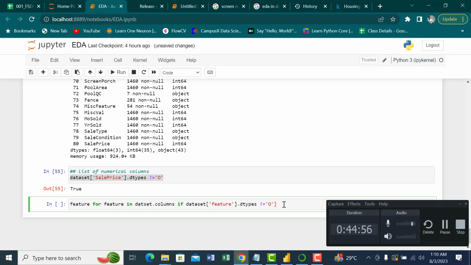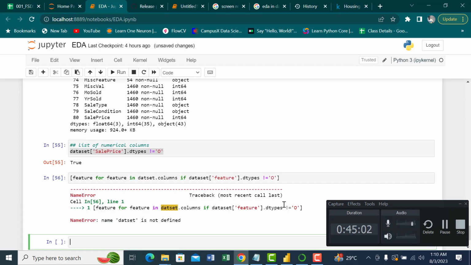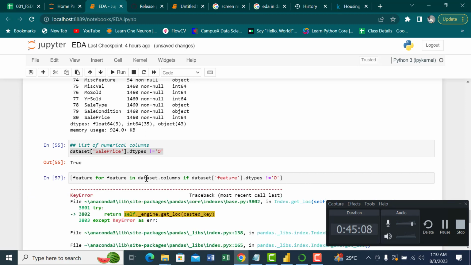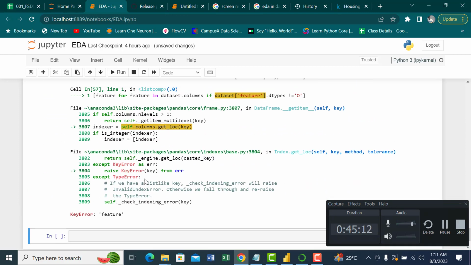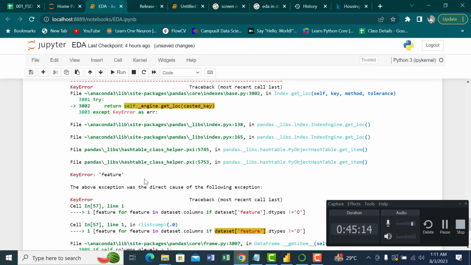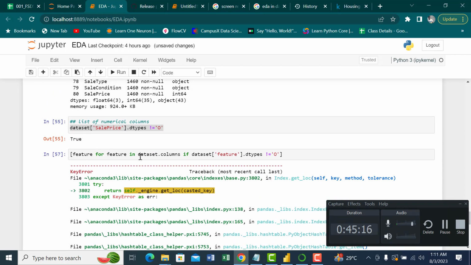Since it's a list comprehension, we should always keep it inside a square bracket. See. Again typing error. Feature.